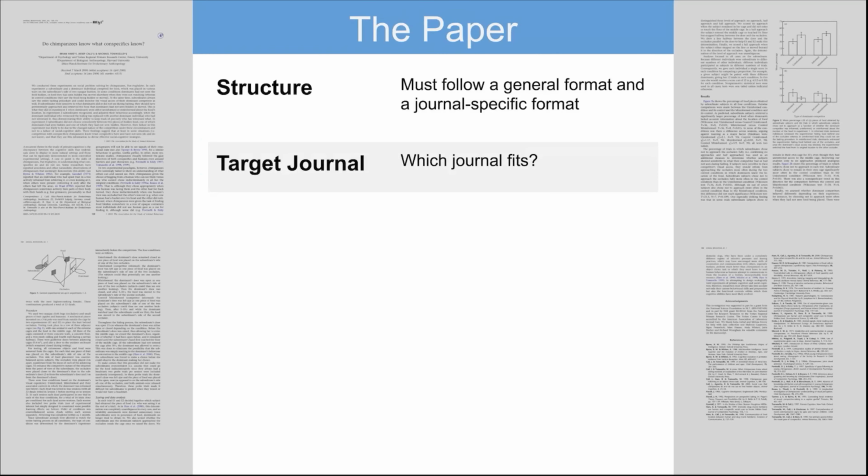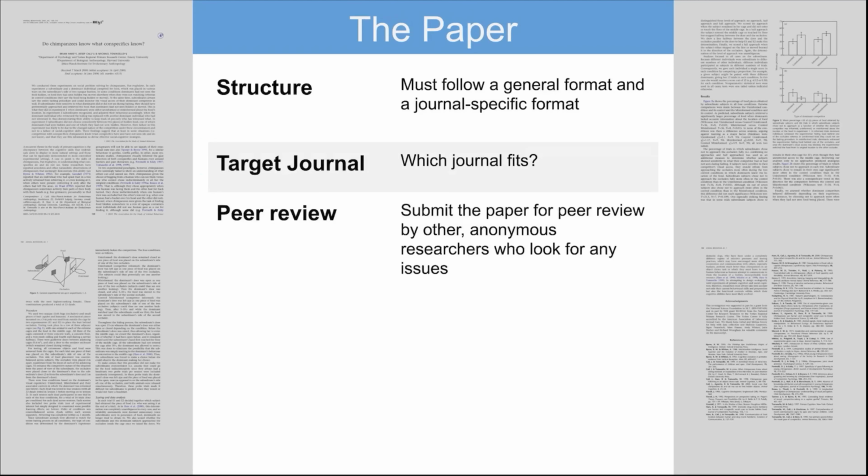You also make a paper to fit your particular journal. You want to think about what journal you're going to write for. So let's say you're doing this experiment with millipedes, you're probably going to publish that in an insect or arthropod journal. Now, once you submit the paper, other scientists get to read it, and they send that paper out before they publish it for other scientists to review it anonymously and to either okay it and say that it's good science and that it all checks out, or they say that it's not good science and you did something wrong. And then they'll either reject the paper or they will ask you to revise certain parts of it.